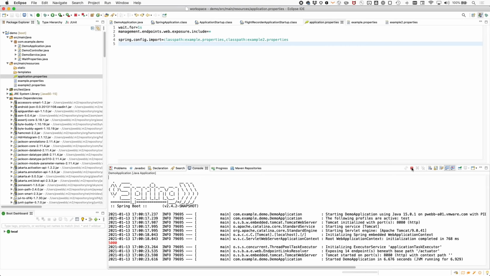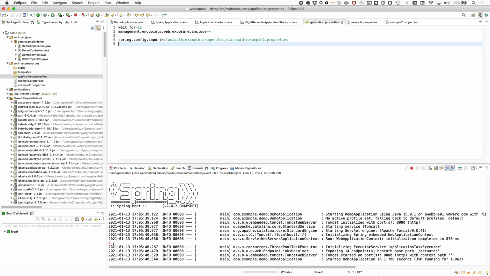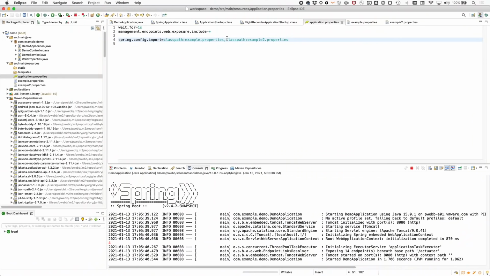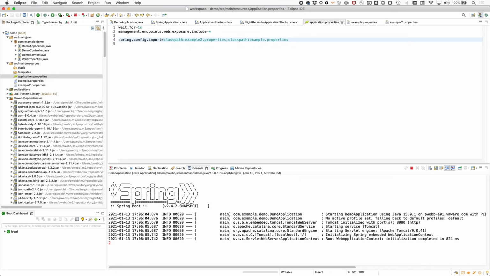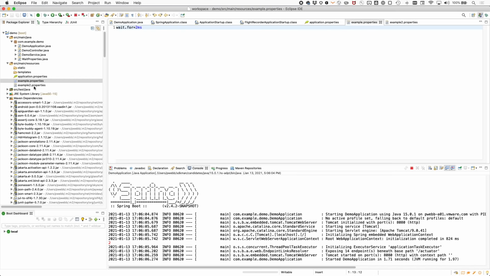If I run this application, what we get here is the value 4. So that's the value from example2. Again, as with the other ones, we're trying to be consistent. Anything that's lower in the list will win. If I switch this round, and load example2 before example and then run it again, you'll see this time I get 2. So this time it's picking up the 2 millisecond value.